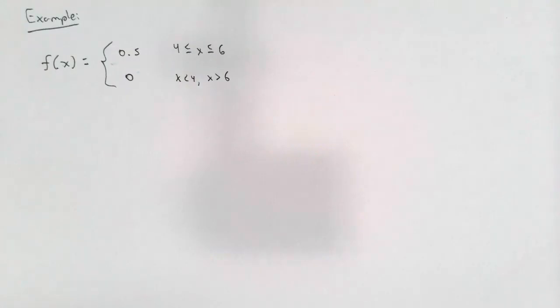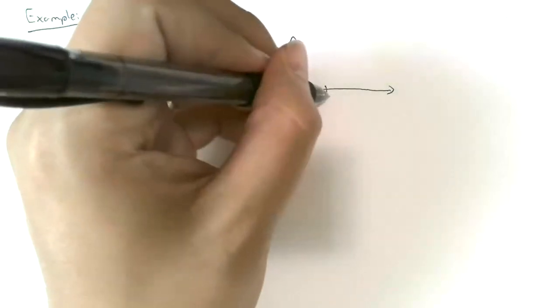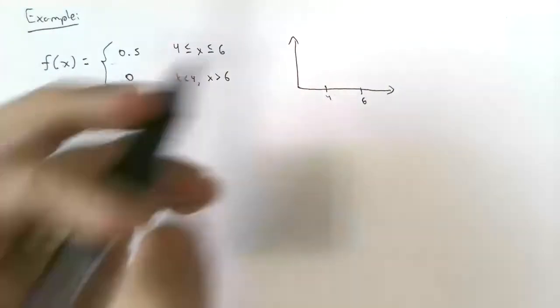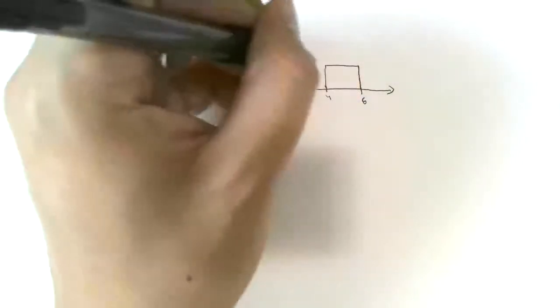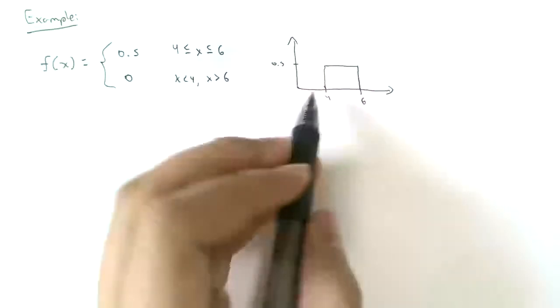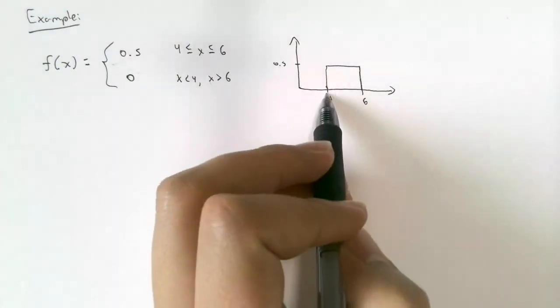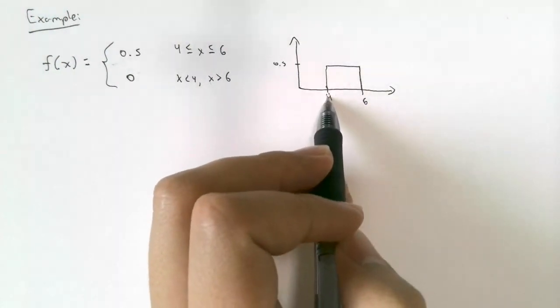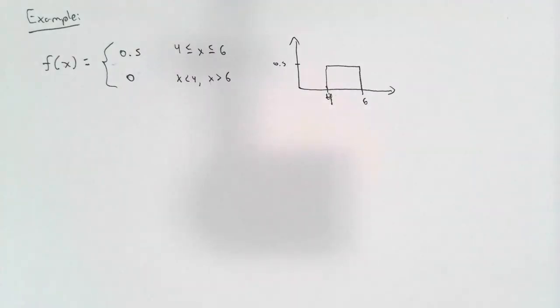Okay. If this is not very clear to you, we can just plot it. We see that between 4 and 6, x will have a probability density function of about 0.5, and for everything else, my probability density function will be 0. That's all it is. So it's a uniform distribution. However, our domain is only between 4 and 6. X cannot be anything less than 4 or anything greater than 6. And of course, this is a continuous random variable.